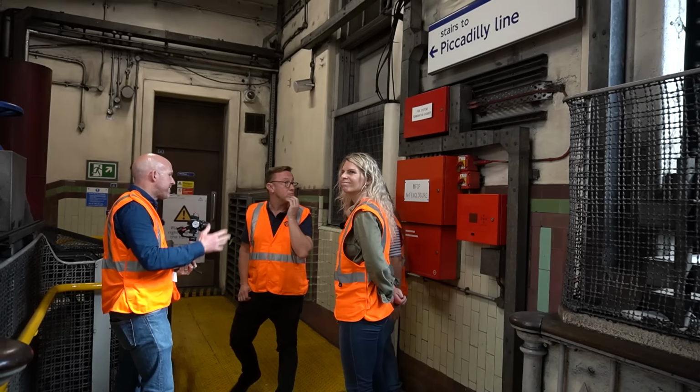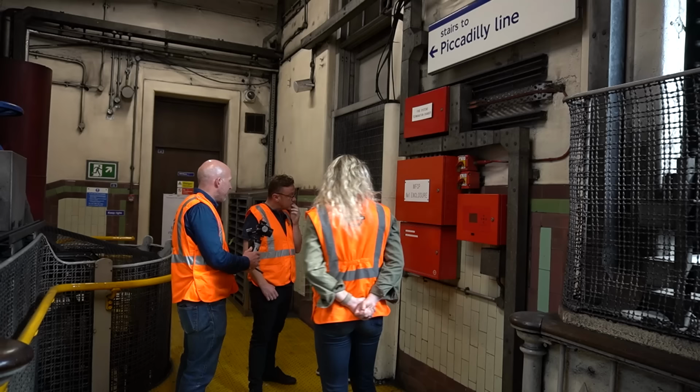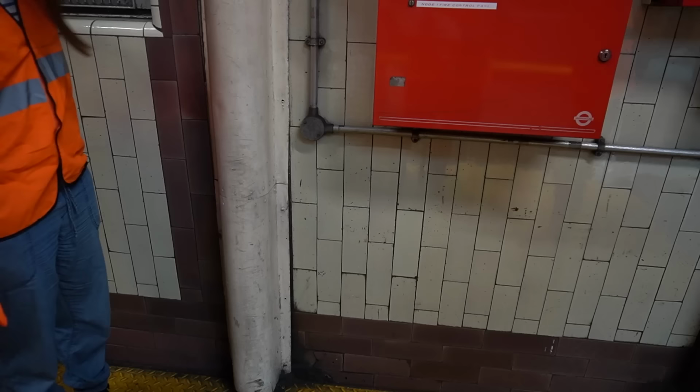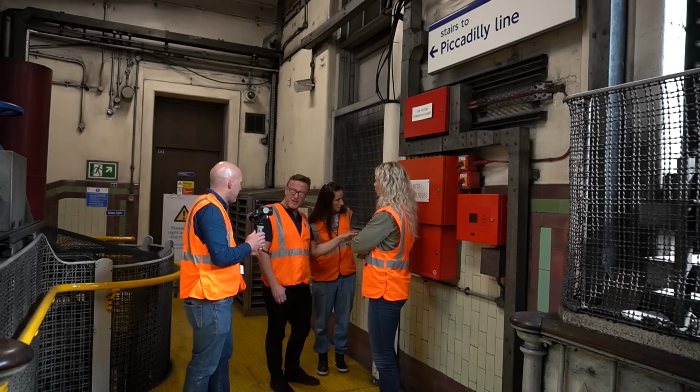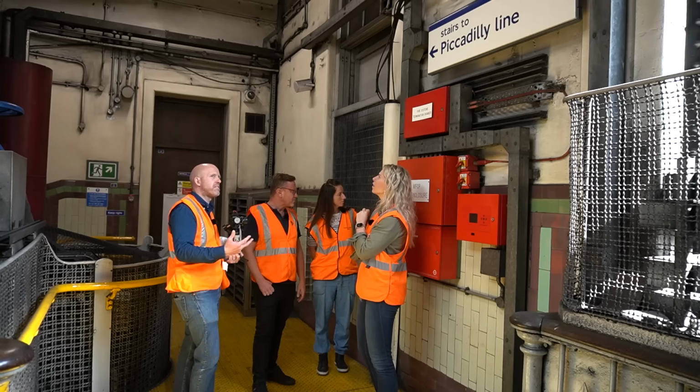The tiles survive here like nowhere else in public view, because elsewhere they've all had modern replicas put in. And as ever, I think these originals are much more nuanced than the new ones. Mauve. And actually, they are so much nicer in their old colour than they are in the replicas on the platform. I agree. The platforms are really kind of drab. Washed out. A very flat colour, as always on these replica tiles.